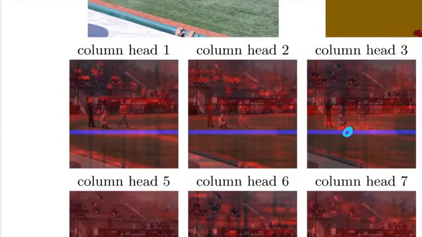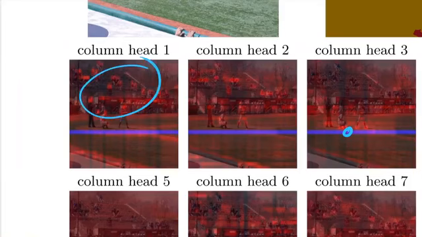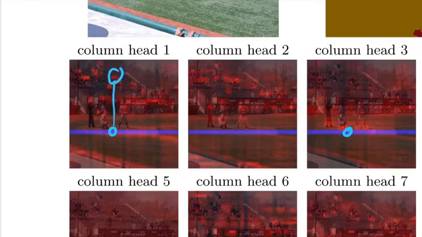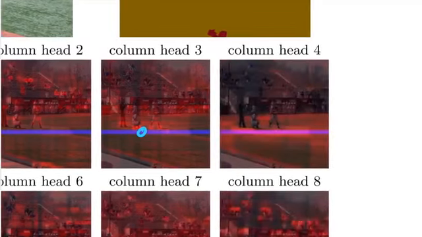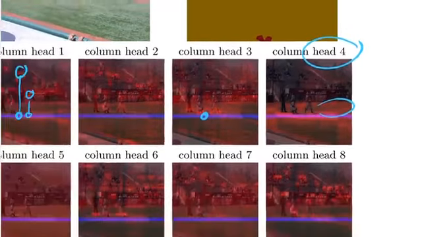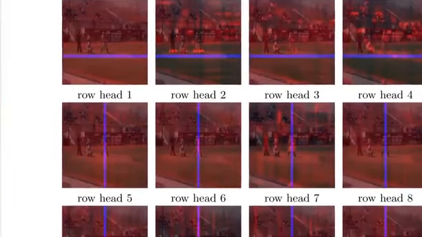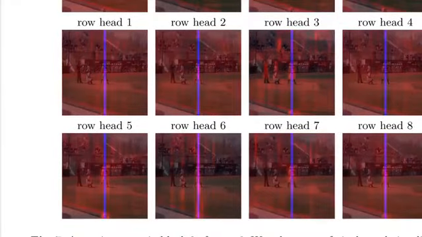You can see specifically in this here, the heads of the persons in the picture light up fairly well. So for example, this head right here is probably aggregating information a lot from this position right here, and this head here is aggregating information from this position. So you can deduce that that particular attention head probably deals with people's faces, whereas that particular attention head probably deals with, you can see the attention is mostly on the grass right here, and you can see the same for the row heads.